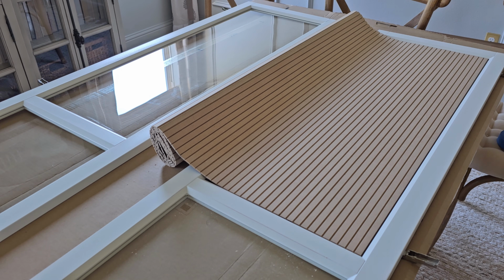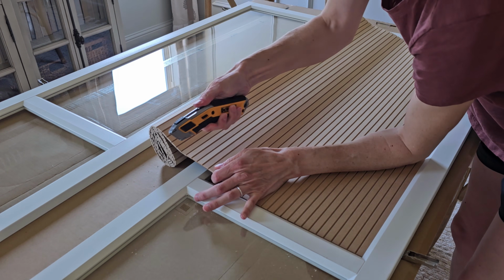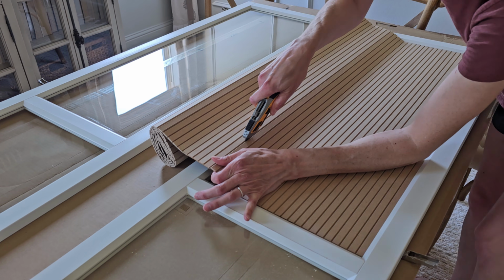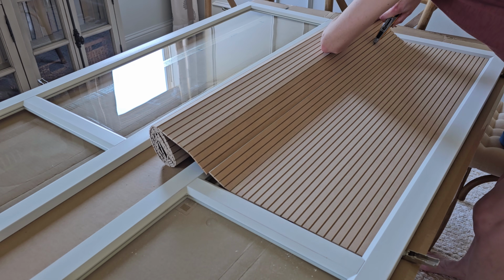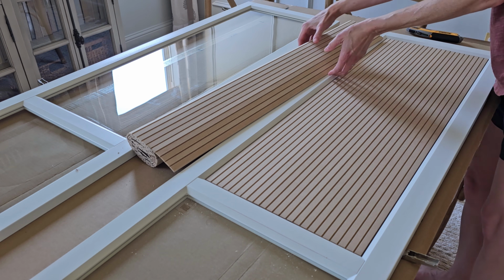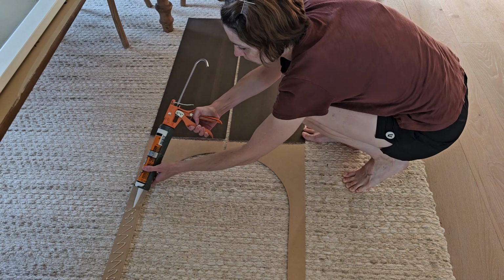Next step is getting the pole wrap done. Now, I already measured the height. I used my miter saw and just chopped it where I needed it. And then this is paper backed, and so you can just use a utility knife to cut where you need it. Now, there will be some gaps, and I just use caulking to fill those gaps.